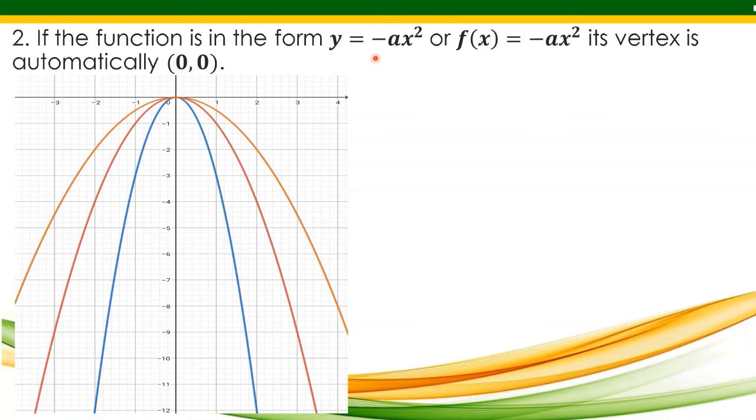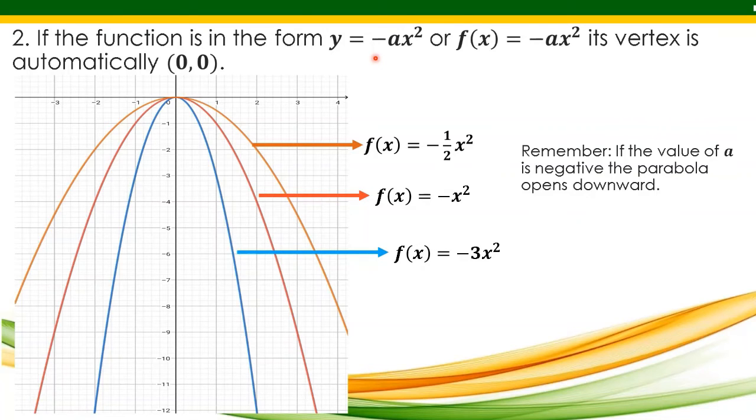So, ganito. Meron tayo ulit tatlo. So, remember, if the value of a is negative, nakita ninyo, ito yung given, negative agad yung value ng a. So, mabivisualize nyo agad na ang inyong graph dapat ay opens downward. So, kapag ang value nyo ng a is negative tapos ang inyong graph ay upward, so, mali na yung graph ninyo.